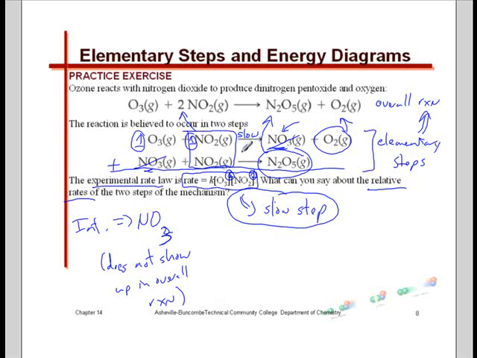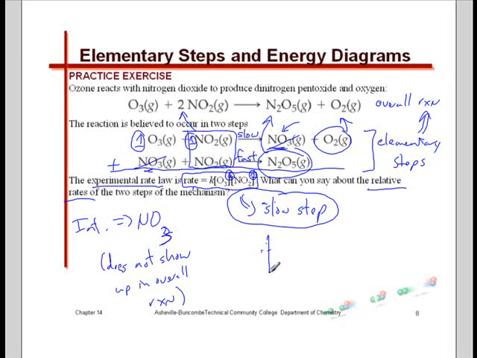Remember, there's a direct connection between the slow step and the rate law. In this case, the rate law is given to us. And then this would indicate that it's the fast step. And that's typically true. The intermediates are usually the ones that react pretty quickly. So consumption of intermediates typically occurs quickly for the most part. I'm sure there are some intermediates that are fairly stable and can last a while, but the ones you'll usually see are consumed rather rapidly.